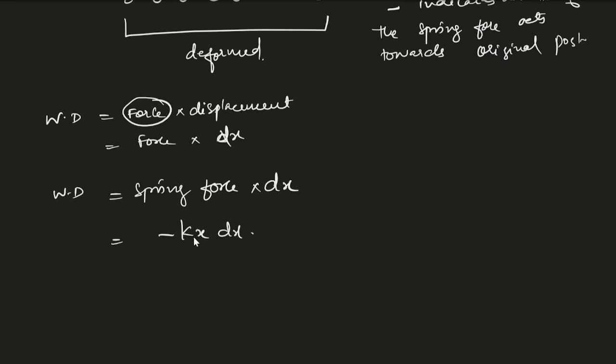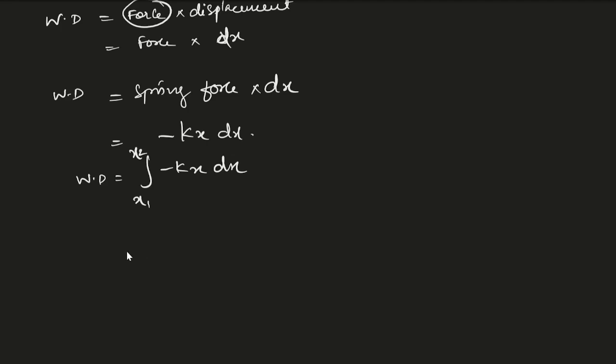Now we have to do the integration. Why are we doing integration? Because as I mentioned earlier, we are applying force, and the force will be varying with respect to the displacement. For every displacement the force will be changing. That is the reason we have to find the sum of those things. So for finding the summation we can use integration. Now here we have two positions, one is the initial, that is x1, and the final will be x2. So minus of k into x dx. k is nothing but a constant, so minus k will come outside, limits x1 to x2, initial to final, and x dx.